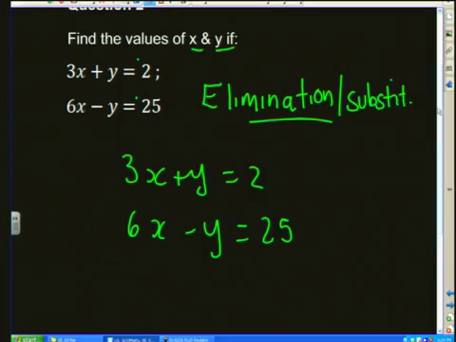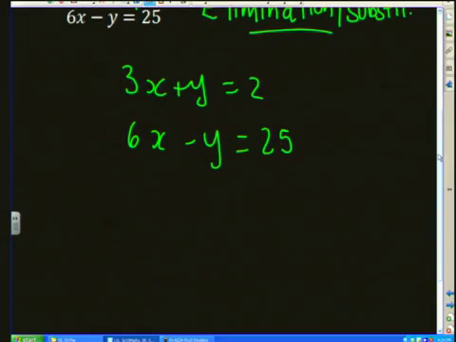When we deal with simultaneous equations, we have to call one of the equations equation 1, and then the other equation 2. And then we refer to things in terms of equation 1, equation 2 to help us know what it is we're doing. When you're doing the method of elimination, you're basically eliminating one of the variables. In this case, I hope that you will agree, it is quite easy to see that the variable that we should be eliminating is the y. Because if I add these two equations together, plus y minus y, I'm going to get 0, and then I've eliminated one of the variables. Hence, the name, elimination method.